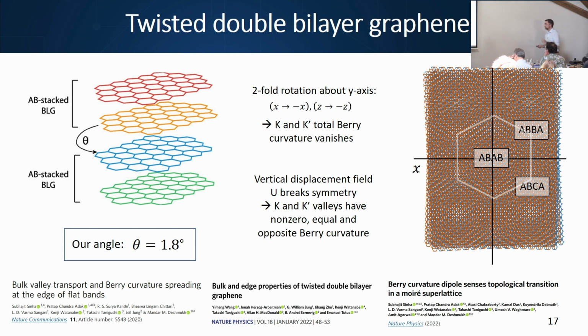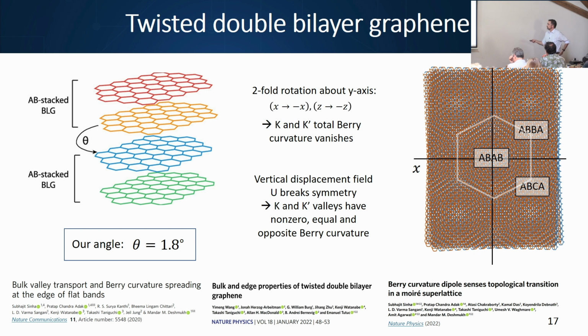Okay, so the flavor of graphene that we're interested in is twisted double bilayer. So we have two Bernal stacked bilayer graphene layers, and we put them on top of each other and put a twist angle in between them. The angle we look at is kind of far away from the magic angle. It's 1.8 degrees. We chose that because it was a less explored region so far in the literature. And so interaction effects and stuff like that are not important for what I'm talking about. This is all single particle physics.